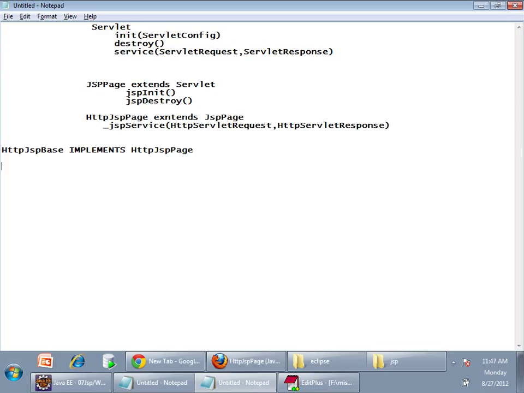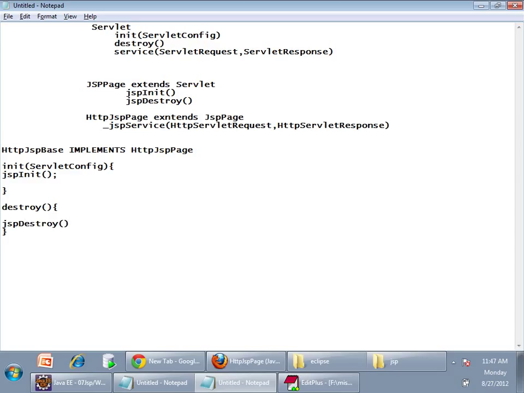Just understand that the init method body is given. The init method is taking ServletConfig, and it is just calling jspInit. Okay. Then the destroy method is also given a body inside HttpJspBase. What do you call? jspDestroy.